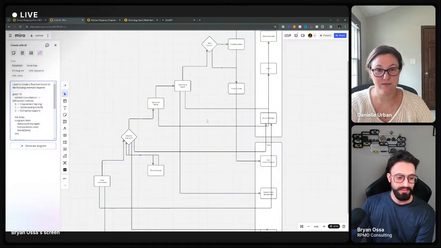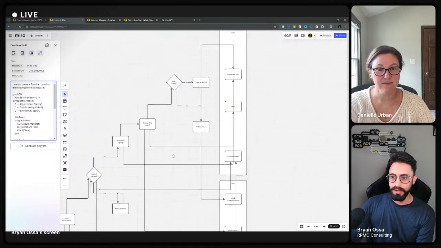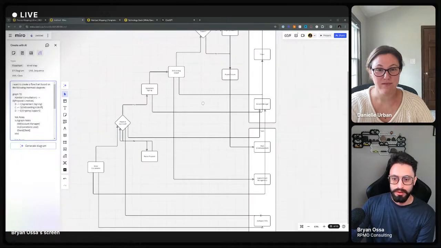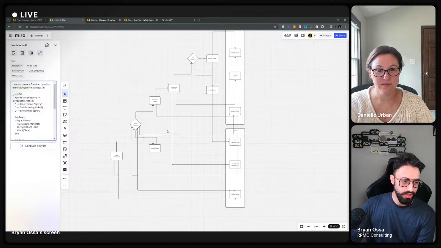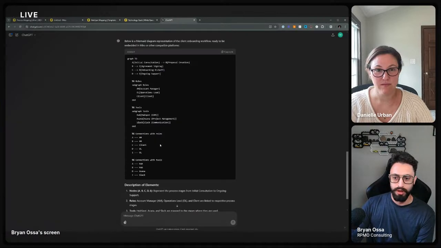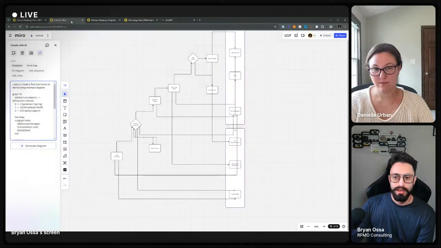Wow. Yes, there's going to be a little bit of cleanup and optimization that you're going to have to do. But look at how much time you just saved by going back and forth with a bot, having a couple of conversations, understanding where everything's going to be, and then you just dump it. Yeah, I love that example. It's hugely time saving.